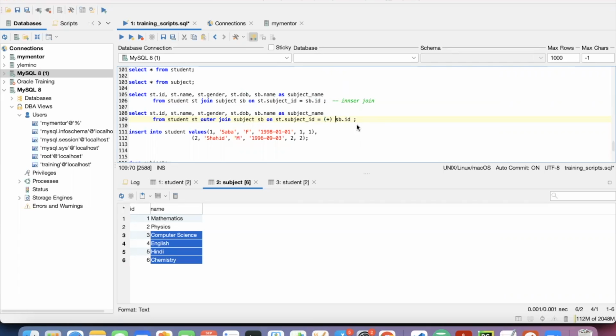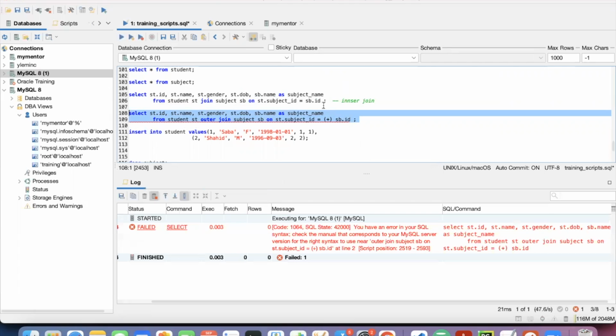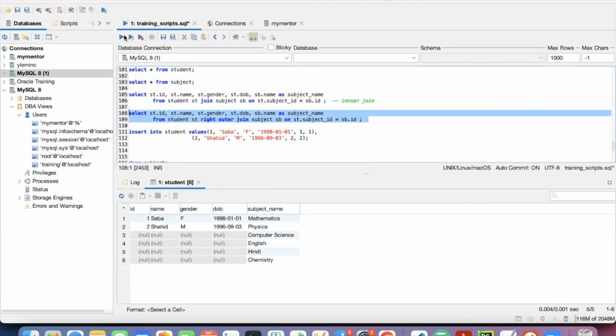I'm not sure if it works in this MySQL. Okay, now you can see the data, right? You need to specify what kind of join you want, right outer join. So you got all the data.